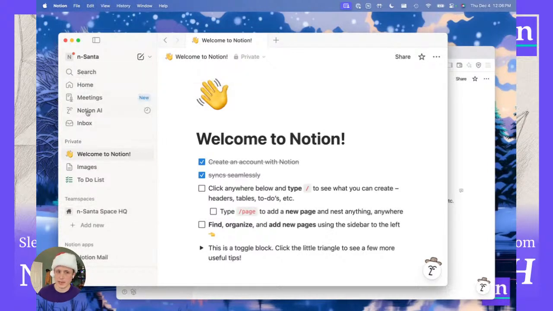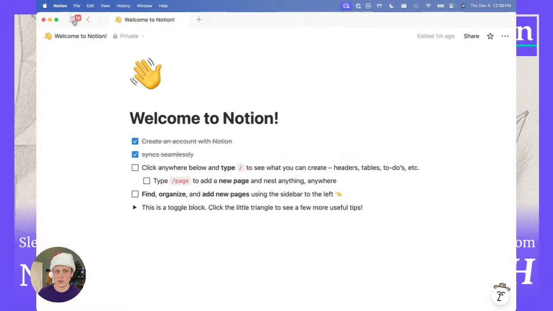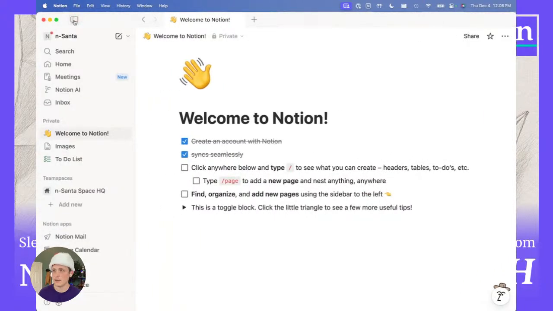Additionally, in my sidebar, and I'll go ahead and make this full screen now. In my sidebar, which is collapsible with this handy little icon at the top, I have team spaces. I also have private. So every member of a Notion workspace will have a private space that they can create any kind of drafts or docs just for one-off or quick brainstorming or for any sort of process that you might have that's really just internal to you.